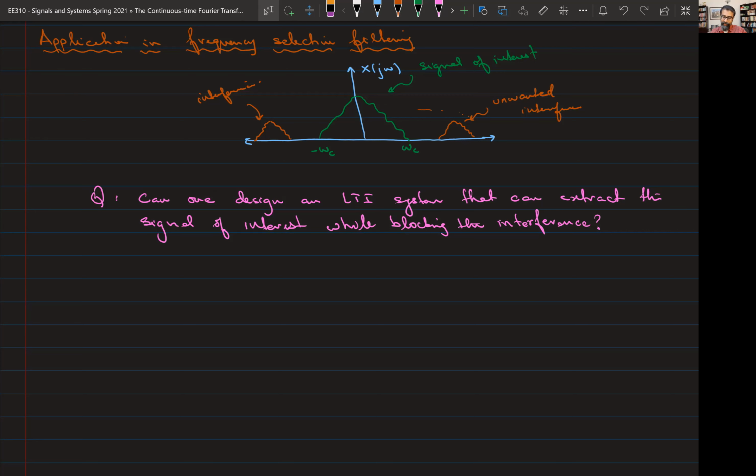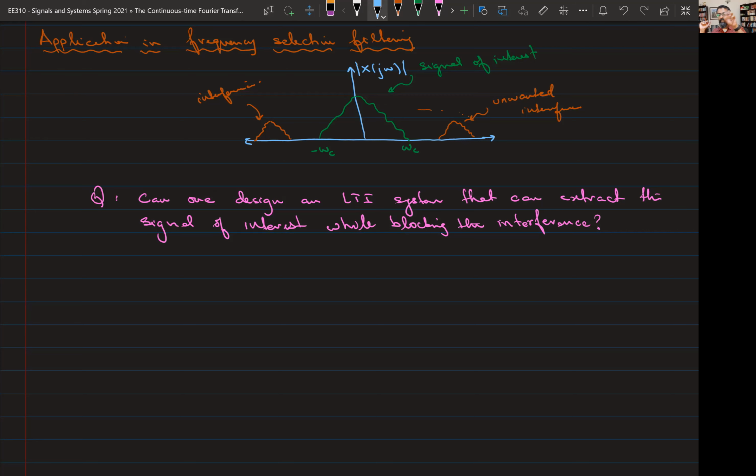Okay, but remember, one of the axes is the positive axis and the other one is the negative axis, right? Why do I have a symmetry around here, by the way? So sir, they add up and the exponential part cancels. Yes, so let me assume that x of j omega... I'm assuming that the signals are real. Excellent, Umar. I'm assuming the signals are real, and because of that, there is a symmetry in the positive and the negative axis, right? So the positive frequencies and the negative frequencies, the absolute values for that are identical, right?